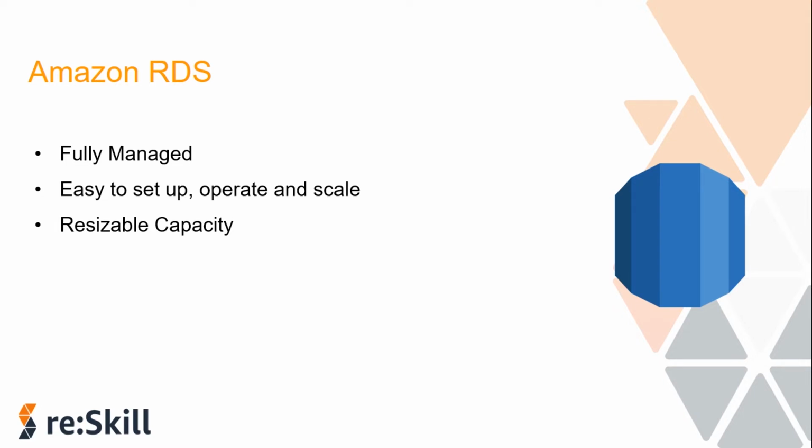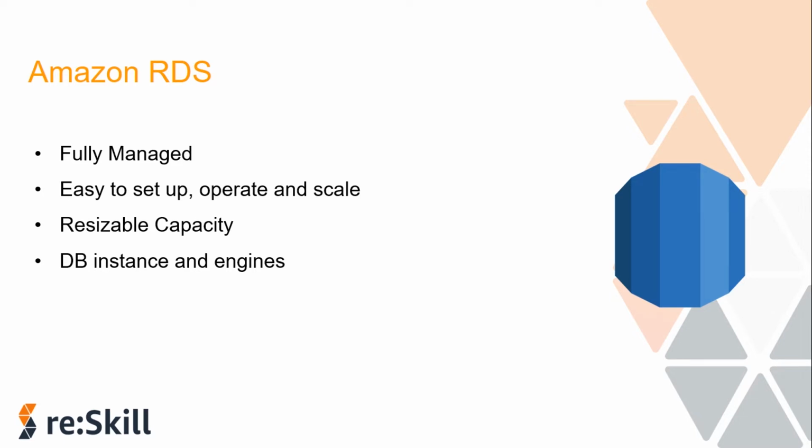By using RDS, you can focus on your application and business because the administrative tasks will be automatically handled by the service itself. So the basic building block of Amazon RDS is the database instance. A database instance is an isolated database environment that can contain multiple user created databases, like how we create EC2 instances in EC2. Similarly, we create DB instances in RDS.